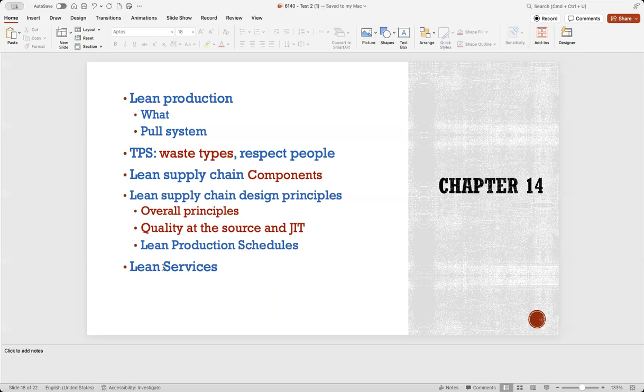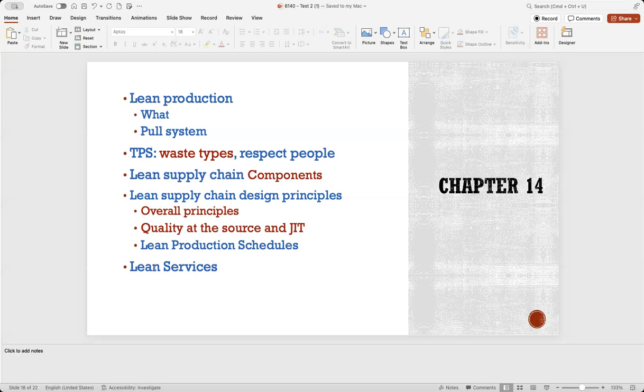The last thing you need to review is that the above focuses on how to integrate lean operations in manufacturing, most of the perspective being the manufacturing industry, but we are also able to apply lean to the services industry.